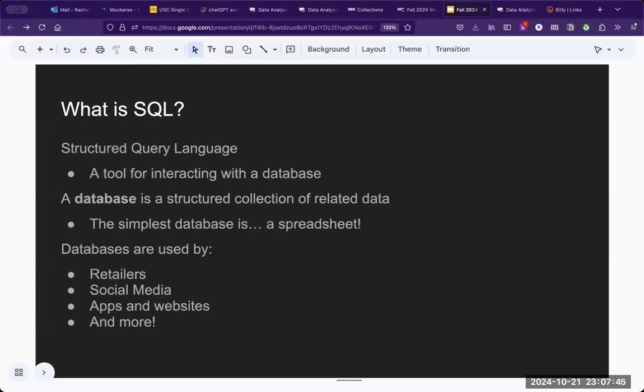Last thing I'll say about SQL is that it is technically a programming language. I would say it's in between an Excel formula and an intense programming language. So if you've never done much coding or programming, this is the best place to start. This is the easiest one to start with. Any of my friends who want to learn to code, I always recommend starting with SQL because it's going to teach you a lot of the logic that you need while being relatively straightforward compared to a lot of the other tools. All right.